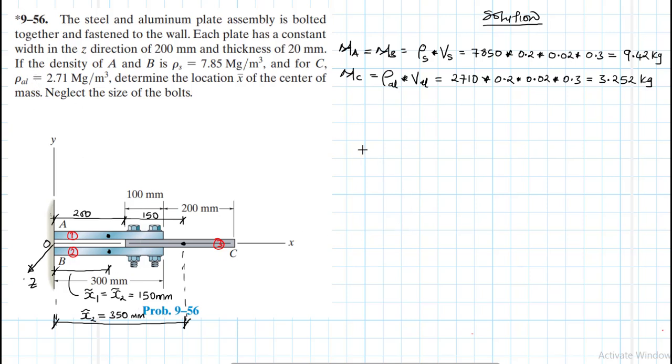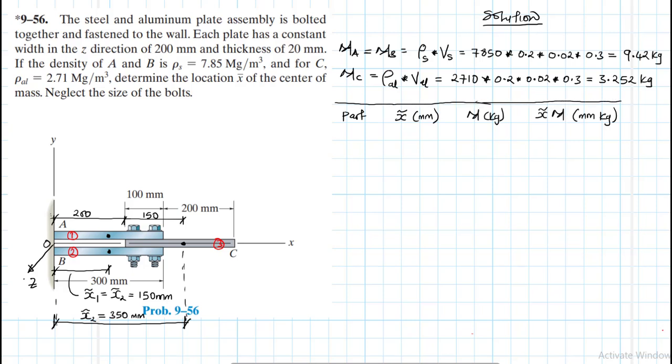So we found the local centroids. So now let's draw a table. We have parts, and we have the local centroid for each particular part, which is in millimeters, and then we have the mass m, which is going to be in kgs, and then we have the product of the local centroid times the mass m, and this one is going to be in units of millimeters kg or kg millimeters, doesn't matter which direction.